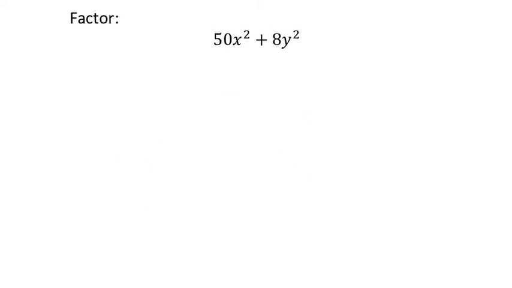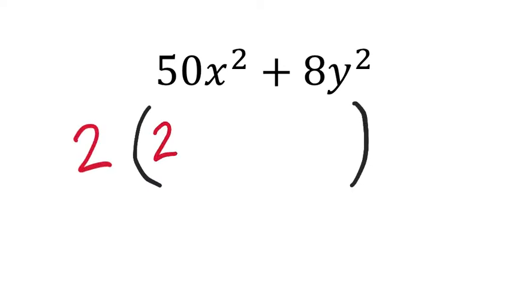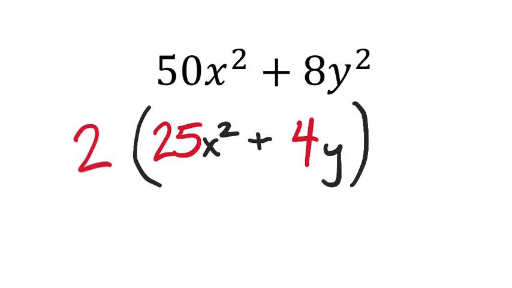So how about this one? Well, this one's got a plus sign between the 2, so this is definitely not a difference of 2 squares. So I probably wouldn't look at anything beyond greatest common factor for this one, okay? But I do notice that the 50 and the 8, they're both divisible by 2. So let's factor out a 2 from both of those terms. So 50 divided by 2 would be 25. And 8 divided by 2 would be 4. Of course, you still got the x squared and the plus sign and the y squared.